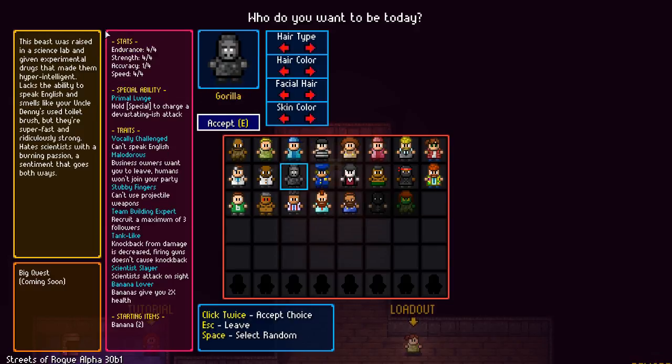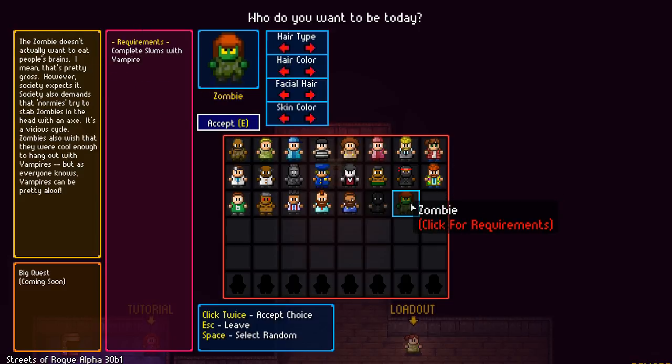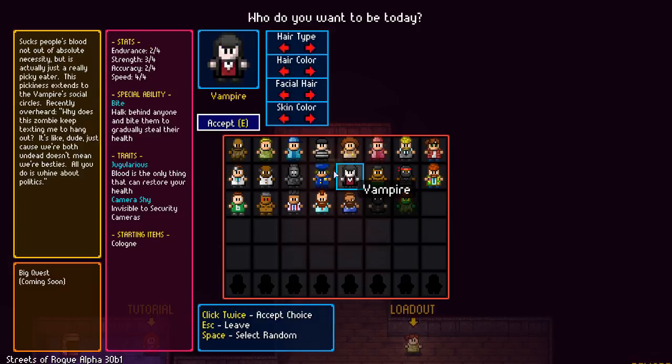And each one has their own sort of stats, special abilities sometimes, and traits and starting items. So ones that you need to unlock, you click for requirements and it says purchase 4 slaves. So once we purchase 4 slaves, we unlock this character to play in further playthroughs if we want. Or the zombie, which I haven't done yet. Complete slums with vampire. You know what? We're going to do that. We're going to play as the vampire.